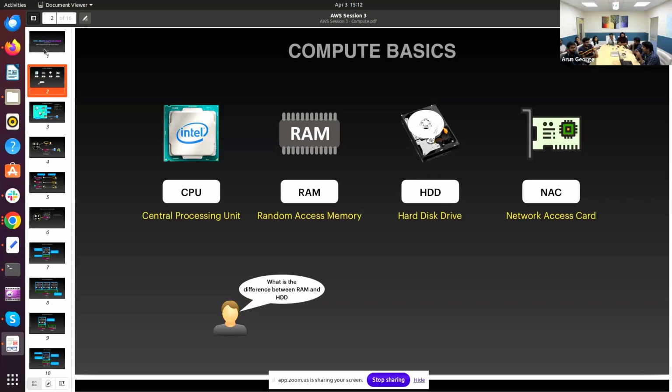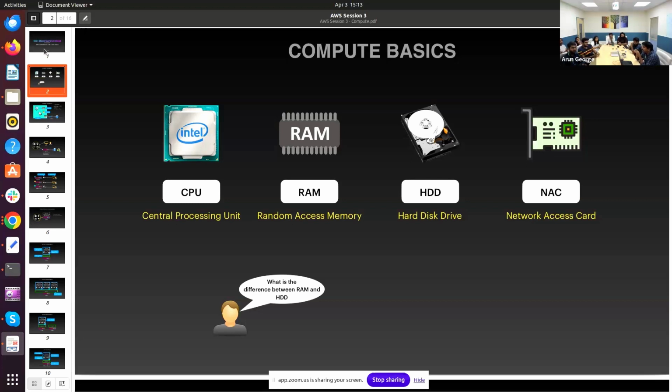The moment your application reads the file, then the entire file, let's say it is 100 MB, that 100 MB of data comes into your RAM, which means your CPU starts using that. If your RAM is 8 GB, 100 MB is utilized for the data of this file. The moment it's closed and put in the hard drive, this 100 MB is gone from the RAM. So your RAM is clear.